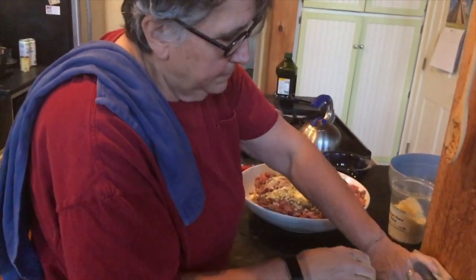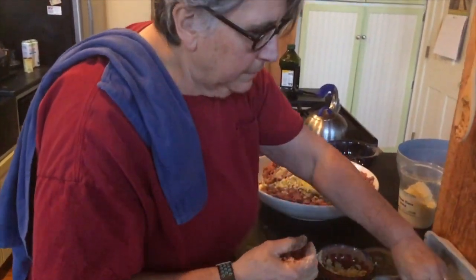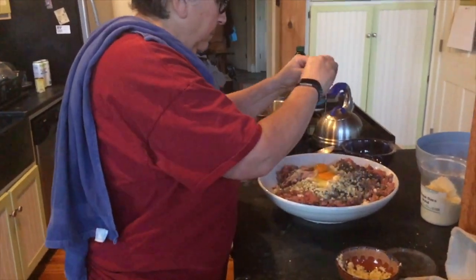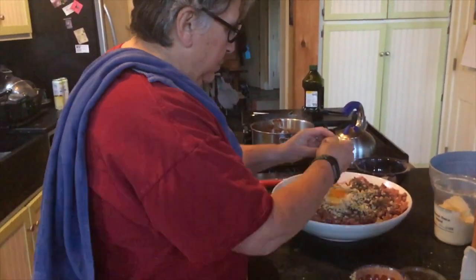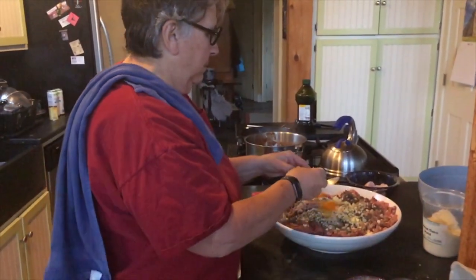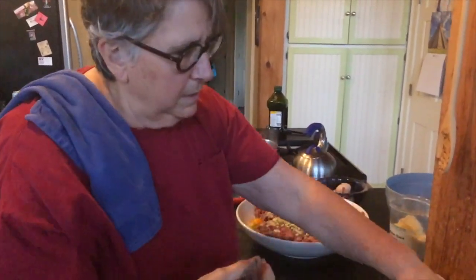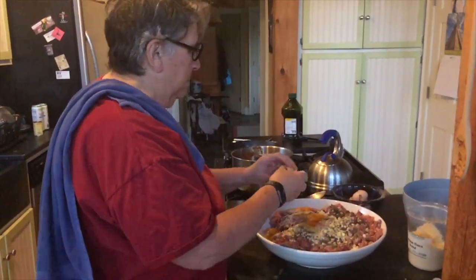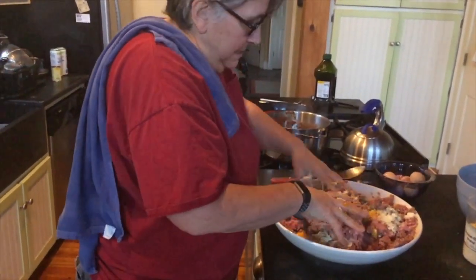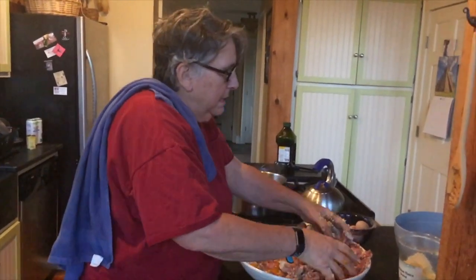We want to make sure the eggs are good before you do anything. Look at those beautiful colors — light green. Beautiful eggs, the yolks are fabulous. Don't go buy them all because they don't get enough and I buy them — I want to make sure they're there when I want them. So six eggs, that's about eight or nine pounds of beef and pork together. Now you've got to mix it all up — nice squishy, nice squishy. My hands were clean; I think I've only washed my hands about 74 times today.